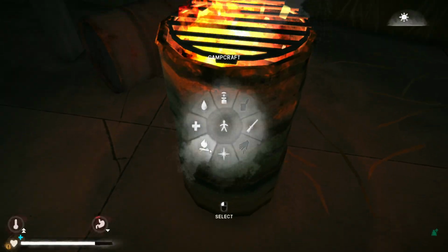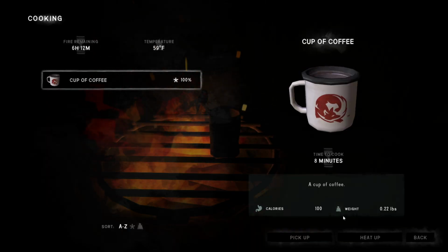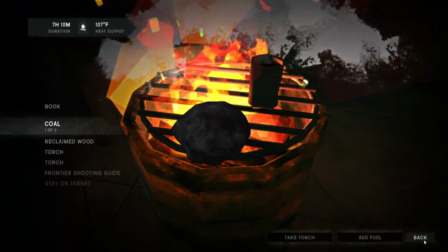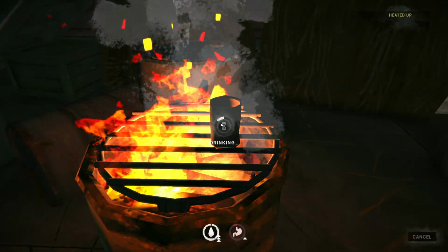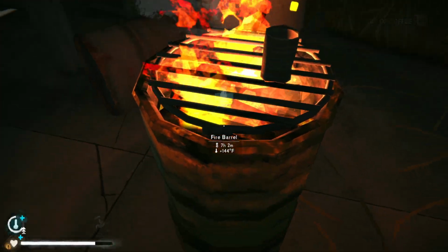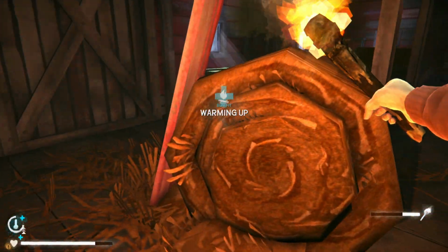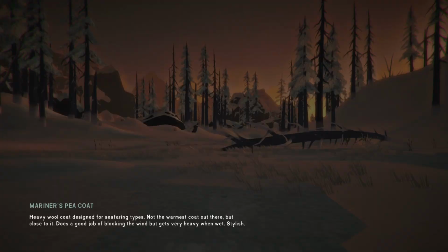Let's put some coal on the fire so it's nice and warm. You can light a torch with a match. Let's heat up the coffee. Now, I want to go ahead and add some additional coal to this, just to get it as hot as possible, as fast as possible. Let's drink that. That's going to give us a few calories. I don't know if this is going to carry us all the way, but I'll finish this thought that I just started while I am on the way to my next stop. Because I don't think I have much choice but to dare the ire of that wolf that I saw earlier, so let's see what we can do here.